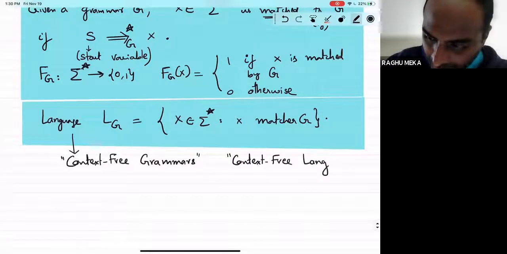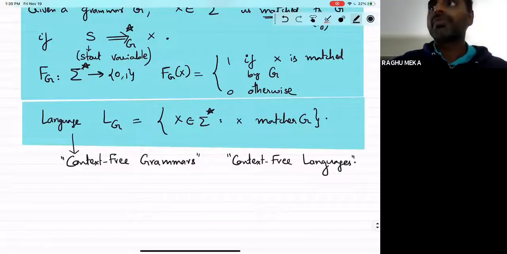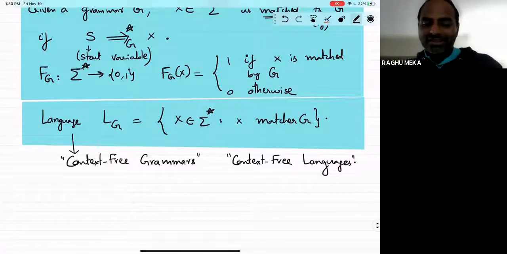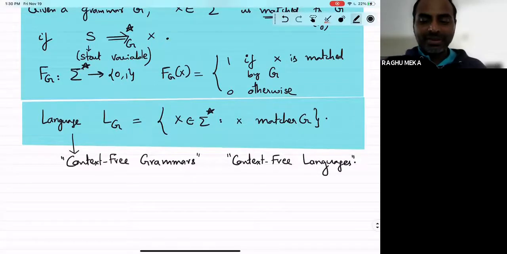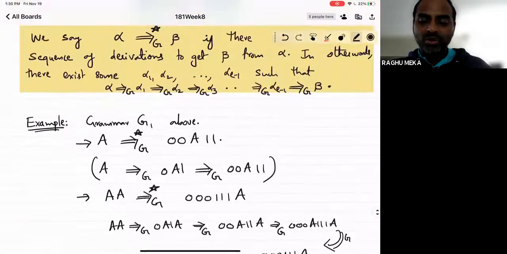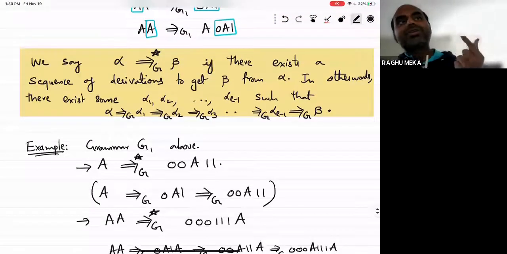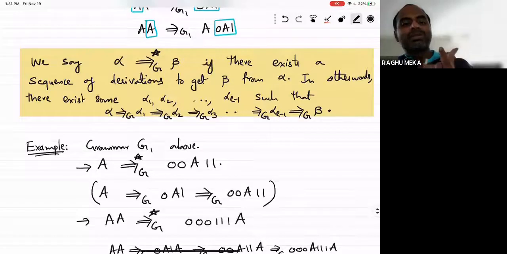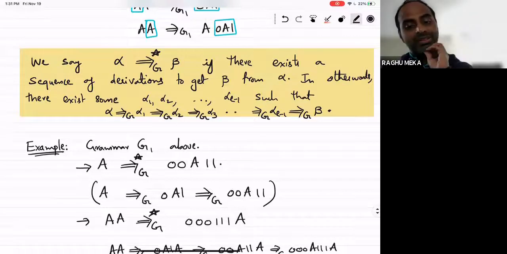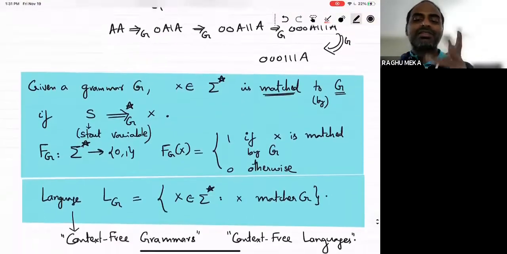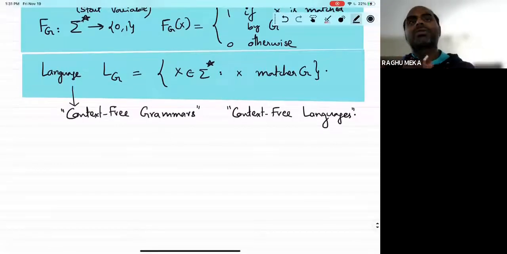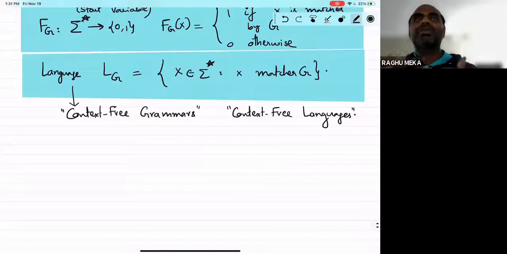Context-free languages. You might wonder why the "context-free" appears. The intuitive reason is that in the rules, the left-hand side of the rule only depends on a specific variable. It doesn't really care about what's around it, right? So whenever you see a variable, you can just replace it irrespective of what's around it in the string alpha. So in some sense, it's not taking into account the context, or what is around the specific variable where you're applying the rule. So that's why it's called context-free grammar.